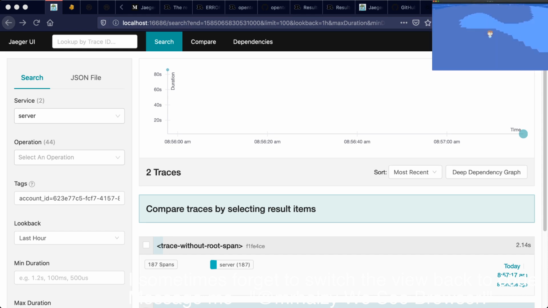Oh, you also got an Arctic biome. Ice and snow. Okay.